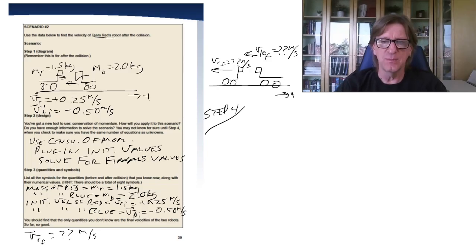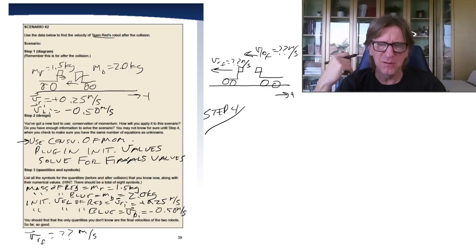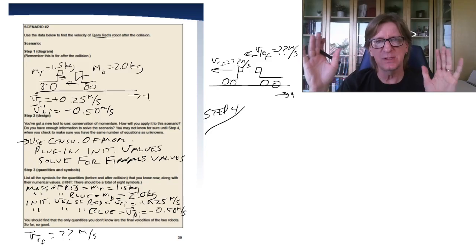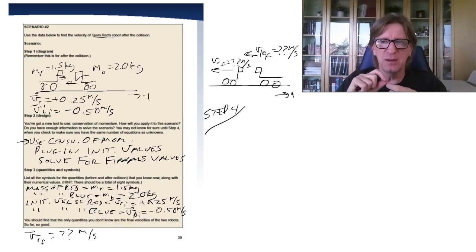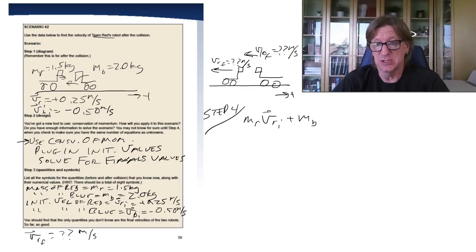This is step 4. Well, we look at our design and we know that we've already planned to use conservation of momentum. So you go through your flipbook because your brain said, hey, I think I'm going to use conservation of momentum for this, but you don't memorize the equations. You go through the flipbook and then you say, okay, I need to use my full conservation of momentum equation, but it's a shell. I'm going to fill it in with the symbols that I've defined. So for example, it's just going to be M R. It's not going to be M R I, it's not going to be M R F, because the mass didn't change at all. But now I'll have V R I plus, and again, this is just M B because the mass doesn't change. It's not M B I, it's not M B F.